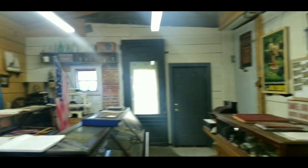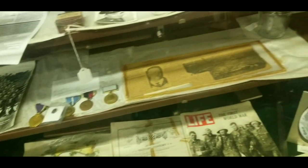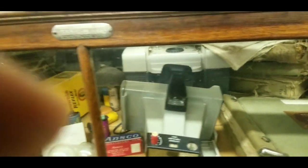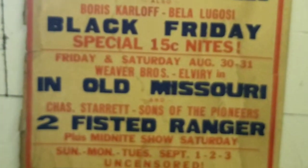There are tons of pictures on the walls from various school classes, military memorabilia from the veterans of assorted wars from North Branch. And then we have some historical artifacts donated by local residents, and this really cool old movie poster set from the local cinema in North Branch, the Strand Theater.